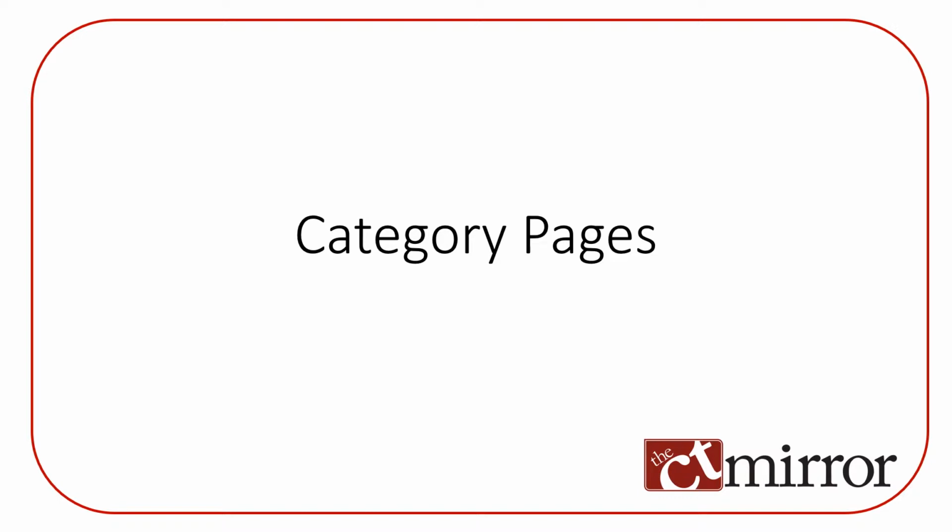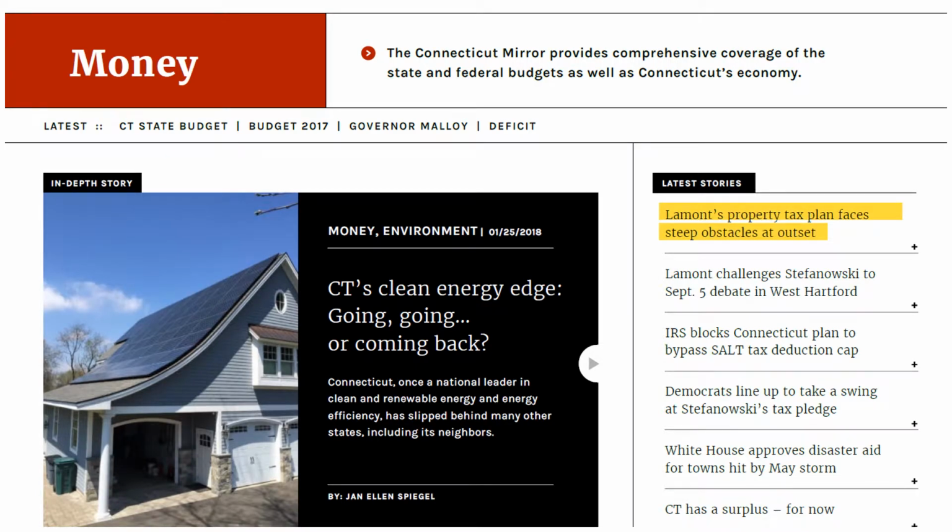A category page is where stories on a particular topic or beat are all collected in one place. This is an example of what we currently call our budget category, which we're thinking of renaming Money. We're thinking of renaming it Money to cover not only the budget, but also topics like economic development, transportation, jobs, or casinos. The Money page might also include stories that would appear in other beats, but that also have a significant impact on the budget. The category is clearly marked using a colored box to indicate that the reader is on a category page and no longer on the home page.